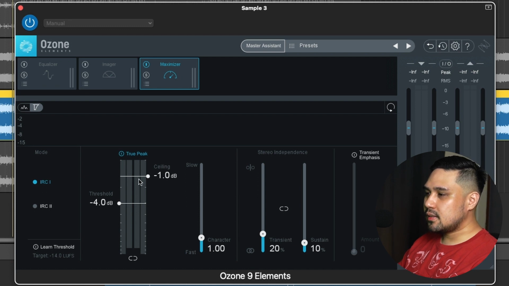So again, let's set the ceiling at -1 for starters, and set the threshold, let's say around -6 this time, because the overall volume seems to be already loud.